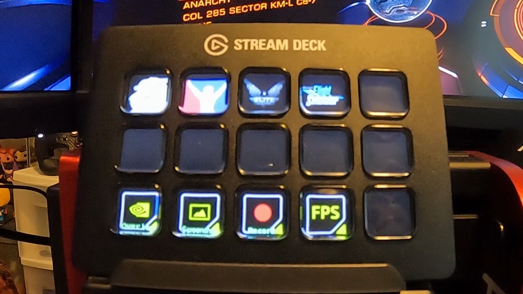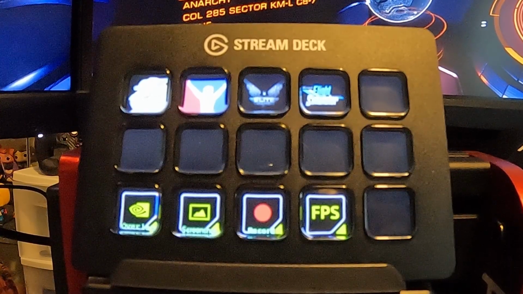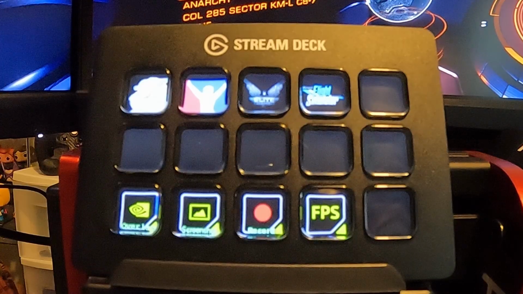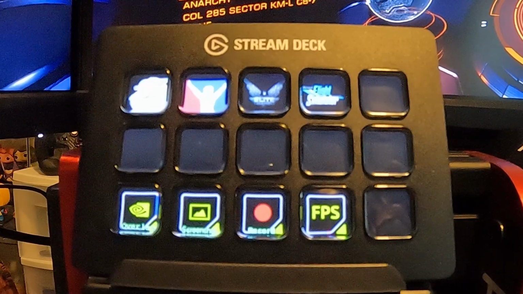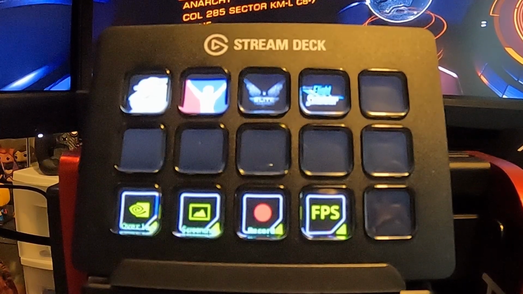I mean, this is the first version of the Stream Deck. I know there's a Mark II version that I think is like $150 at the moment. This is only $120, and I got this for $100 during Prime Day, and I think $100 is a good price for something like this. Anything more, I think, is a little too much for just a fancy button box. But it is very helpful if you want that, and there's so many functions.